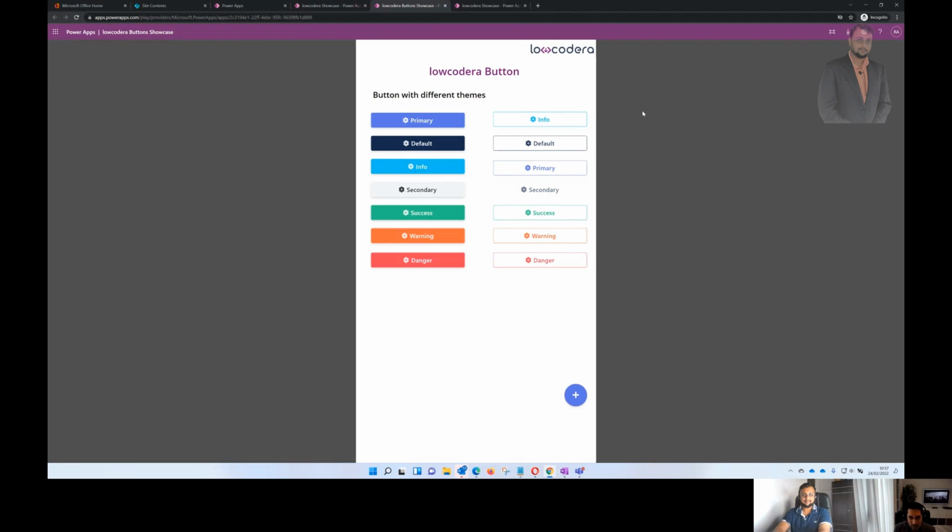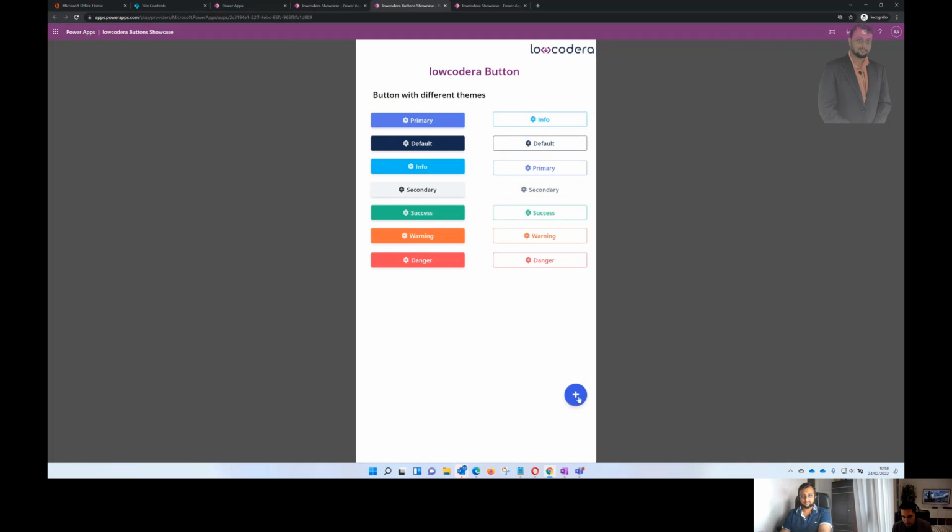And the great news is users can, within seconds, drag these onto their Canvas apps and configure them using these styles. And of course, PowerApps comes with its own set of buttons, but as with a lot of our UI components, we wanted to provide more options for users to build nicer apps. And of course, with Power Effects and some of the different configurations Lowcodera offers for these components, you're able to do fancier things.